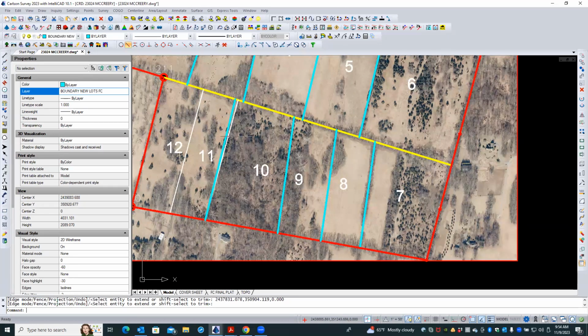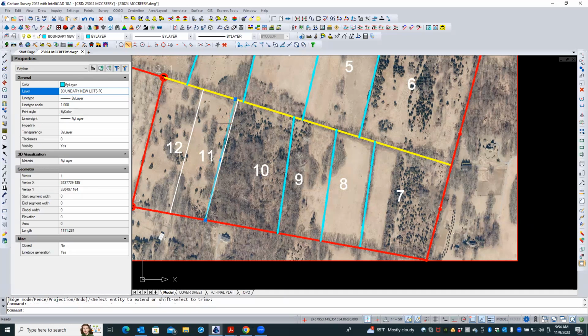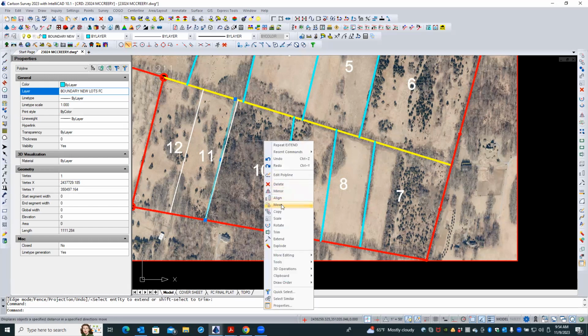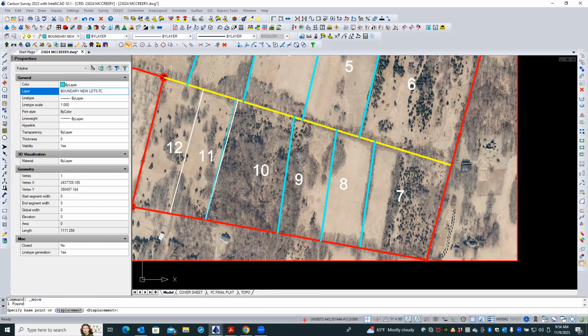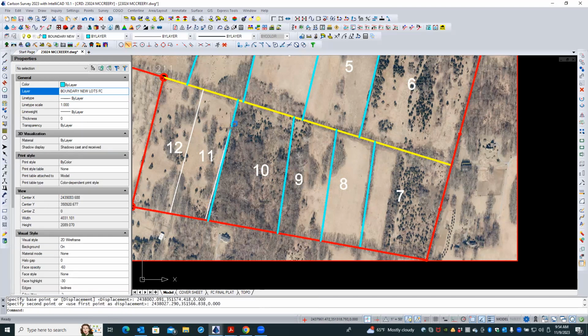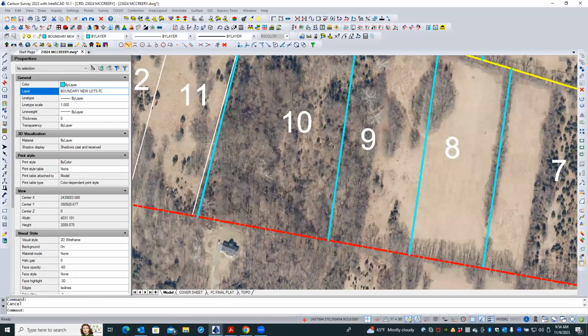Well, actually, probably what I'd like to do is move this line over to there. All right. So would I hit that and then click move? Yep, and move it from the endpoint to the endpoint. You can right click and move. See, just like you did extend, move is also there. So now go to the endpoint of the white line. There you go. Now the end of that no longer meets down there at the red line. If you zoom down in there, it's sticking over a little bit, so we have to trim it.